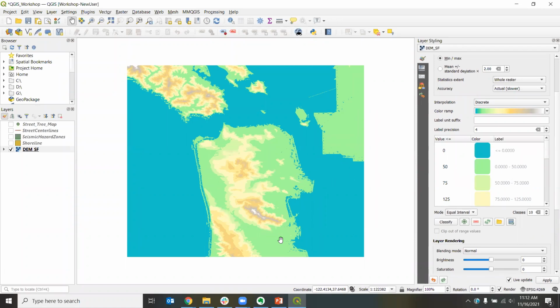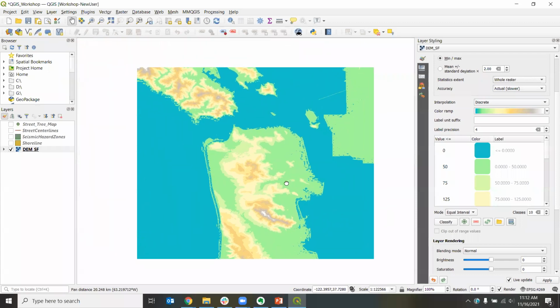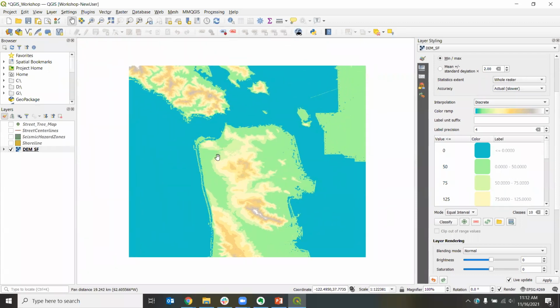But now you can see we've styled our raster data so that now we can see our coastline and we can get a better view of what the topography looks like on the San Francisco Peninsula. So we've taken our data and we've just styled it, but now it's a lot more intuitive. So that's how we're gonna, oops, I clicked in it and recentered. So I'm just clicking and dragging to move things back to where it goes.